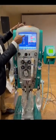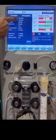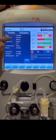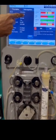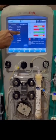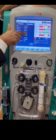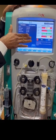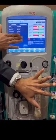Now we have the prescription window. In the prescription, blood flow is 130 ml per minute. PBP citrate, that is the flow of this solution, is 1300 ml per hour. The dialysate is 800 ml per hour and replacement is 400 ml per hour. So how much in total till now? 2100 plus 400, so 2500 ml of solution is in the circuit in an hour.